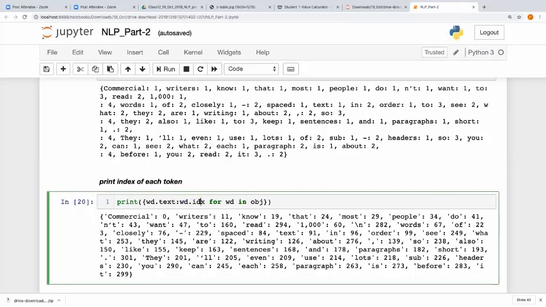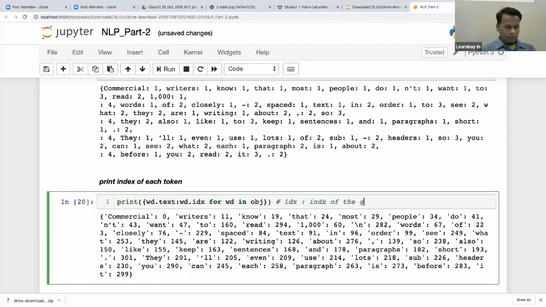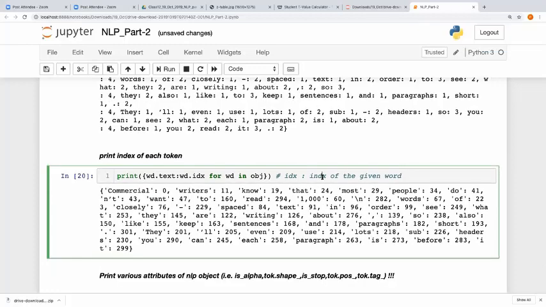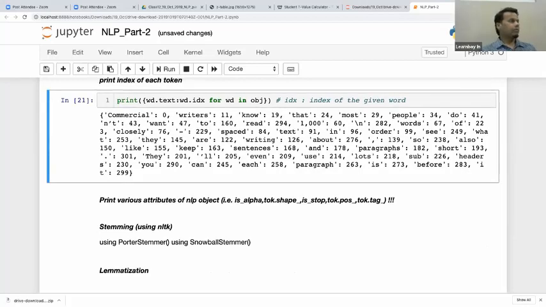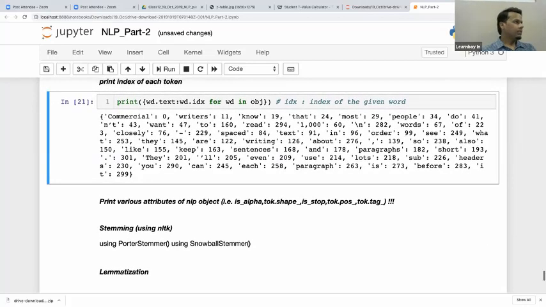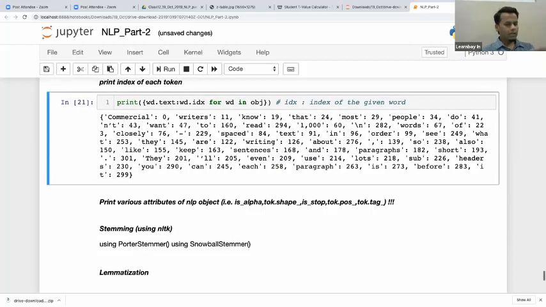IDX is the index of the given word. That's what it will print. Maybe there could be some scenario where you would like to see the position of that word in the whole text or the file, right? So this is the best way to visualize it.